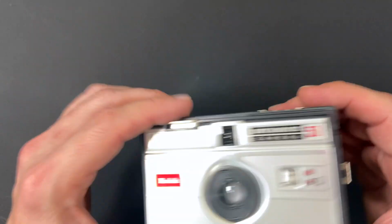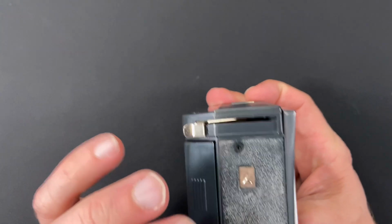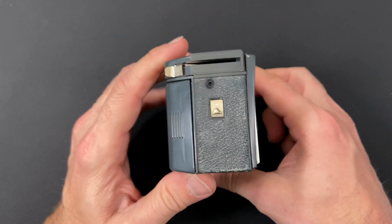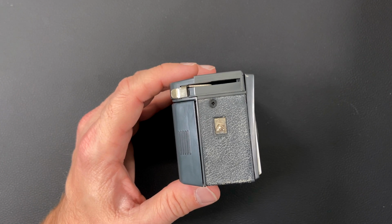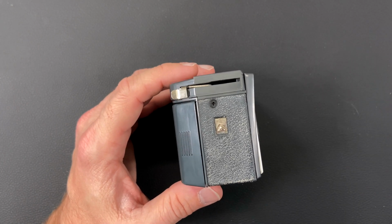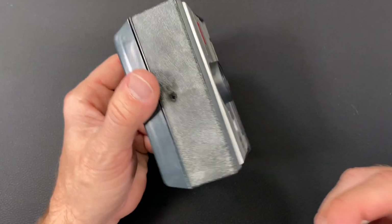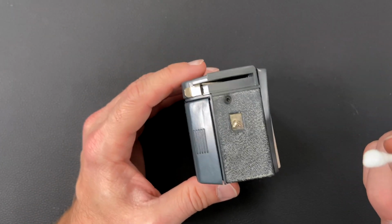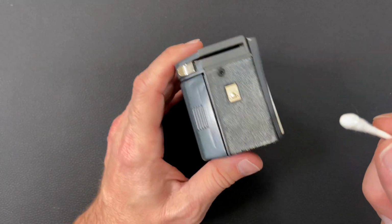Right. Now what I'm going to do is I'm going to attempt to get all of this oxidation off. And I'll use a plastic restore. I'm going to hit all these and then go over them with a paper towel. And that should clear all that up. So let's give it a shot.